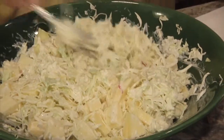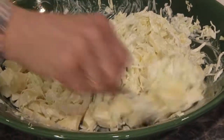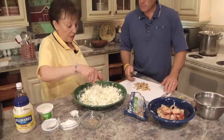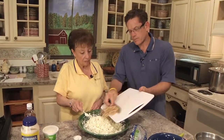Did you put pepper in there, or is that celery seed? No, that's pepper. You know what, if you like pepper, you probably can use celery seeds, if you like that. That's in my aunt's recipe. Is this about what you like? That's it, very good.